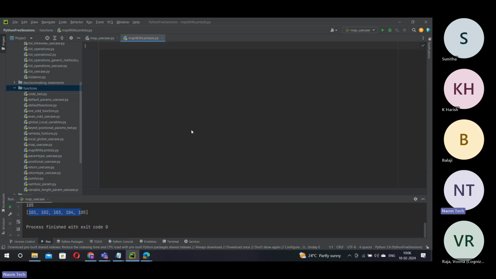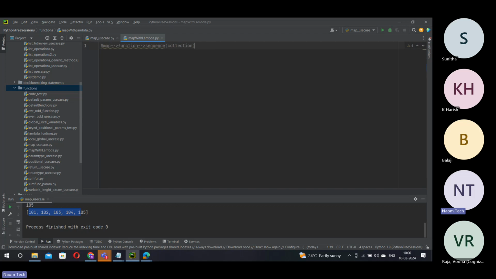Okay, now I'm asking quick questions. Maybe if possible, please answer in the chat box. If it is a special function like map, how many parameters does it take, friends? It takes 2 parameters, right? What is that? We need to prepare one function which usually provides the logic for us. What is the second one? Apart from the function, we need to also have a sequence. That sequence is nothing but a collection of data.